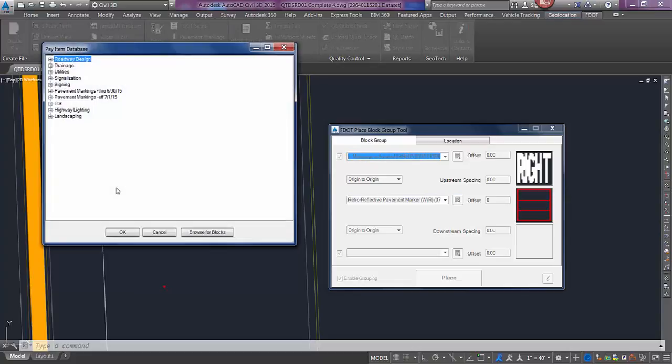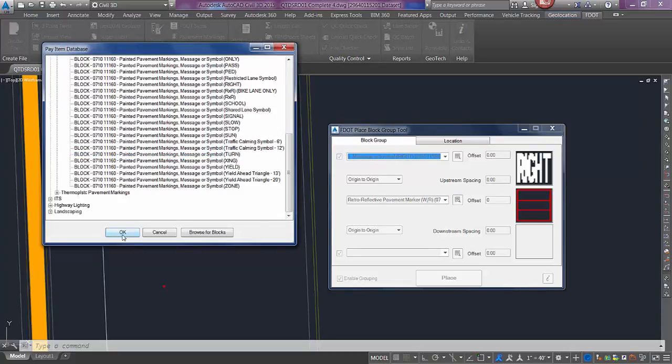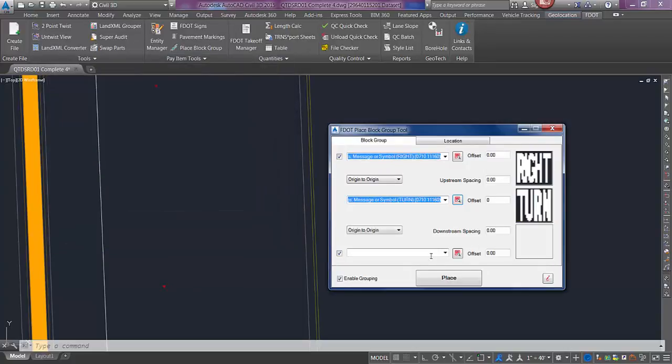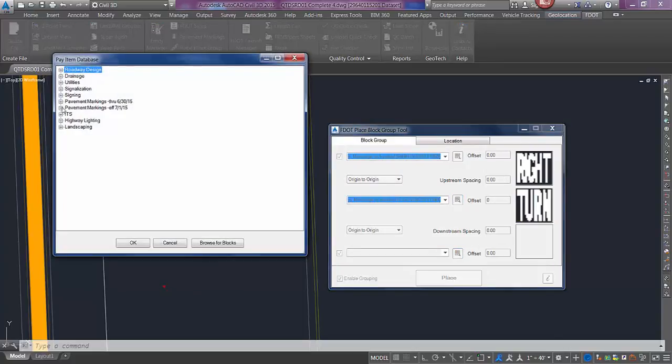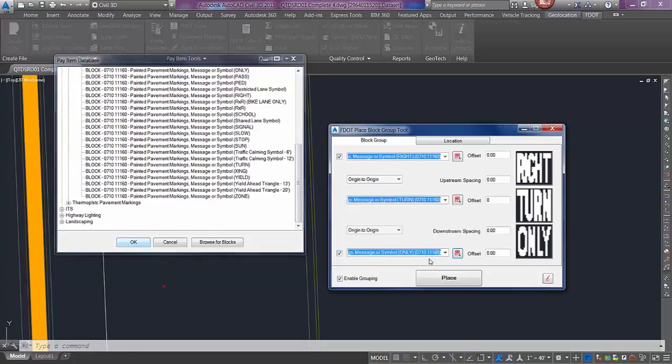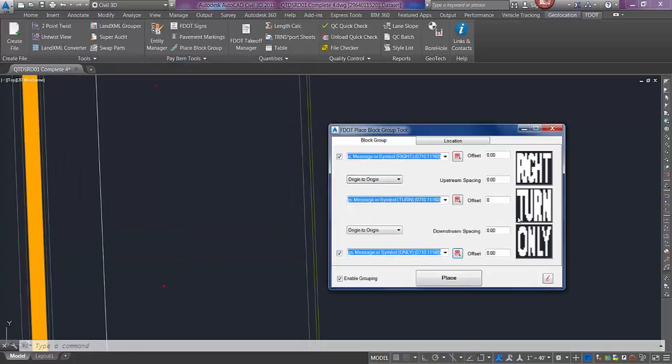So going from top to bottom, now I have a preview of the block message that I want to place.